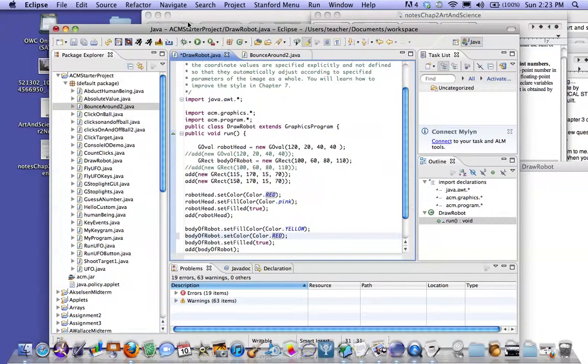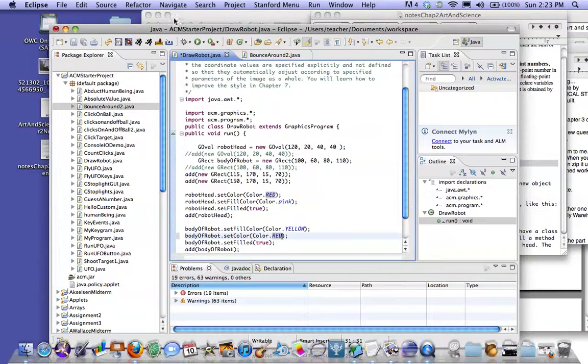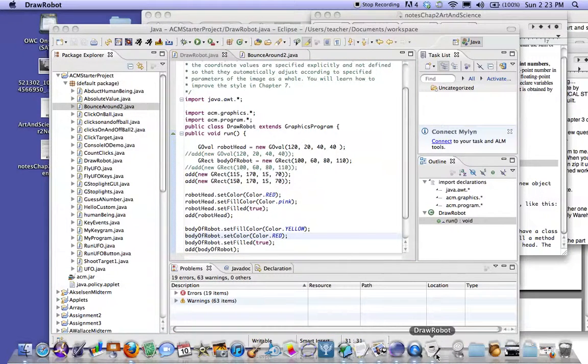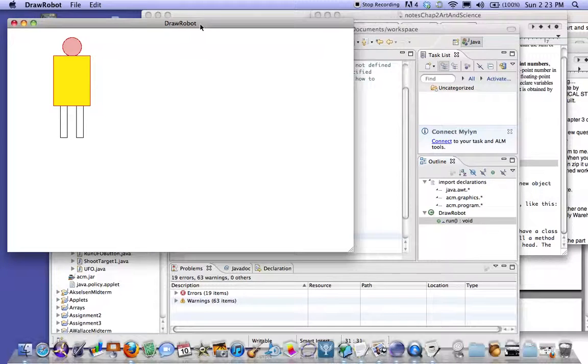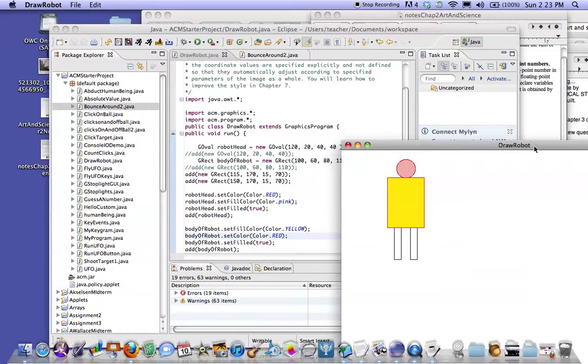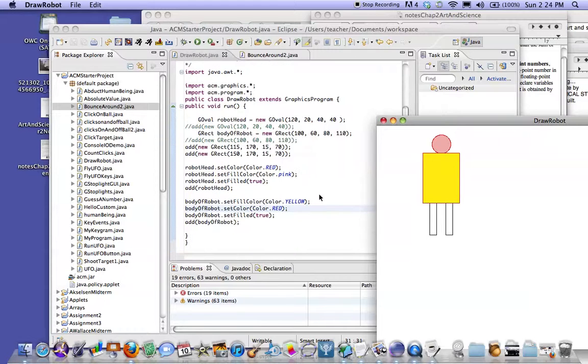I think the capital ones are darker and the lowercase ones are lighter, is the way that works. Yeah, there we go. Now our robot is starting to look a little more colorful. All right, if you want to just pause the video there and play with some of that code, go right ahead.